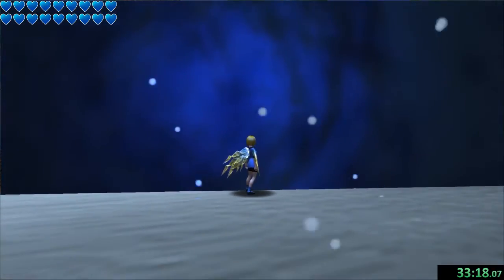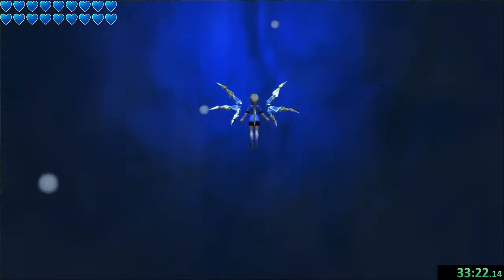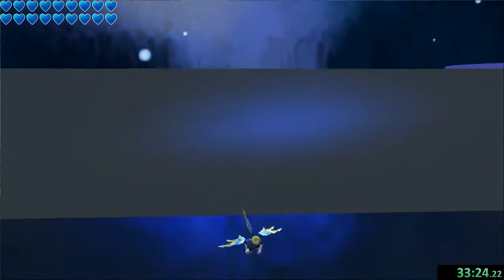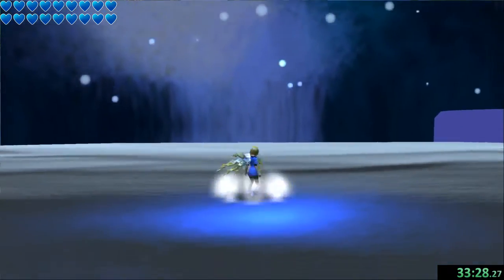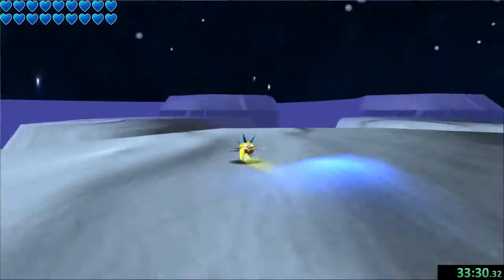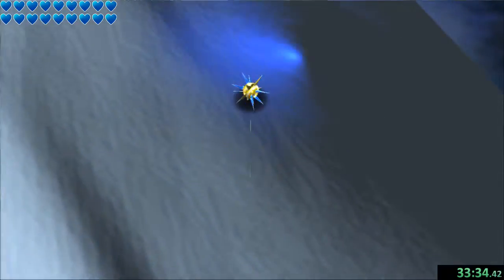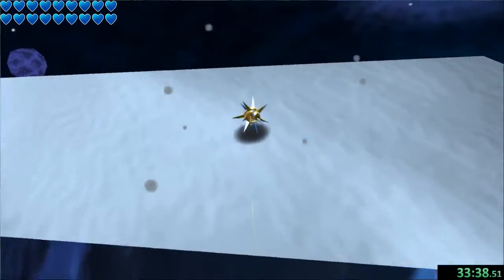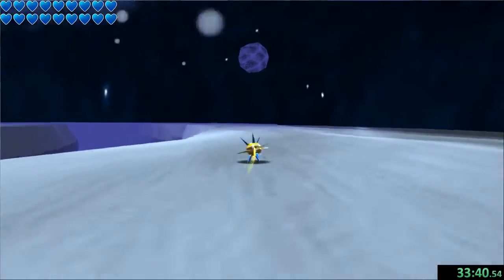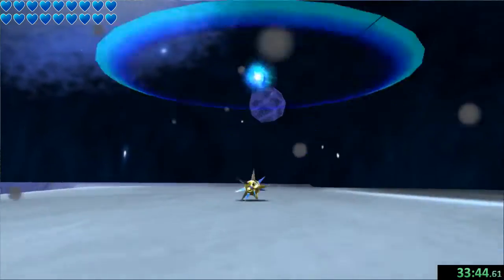Now we're gonna fly up this wall. This is one of the harder glitches of the game. And up. Because that happens. And got it. There we go. Now we just traverse this land. Looking for love. Looking for the Death Star, I guess. I don't know what that is up there. Just a ball of ice.